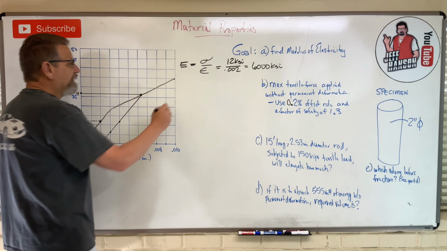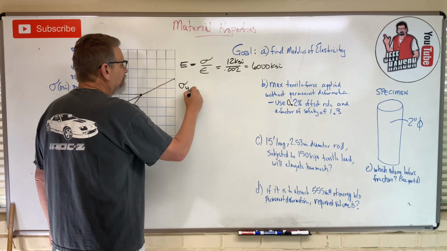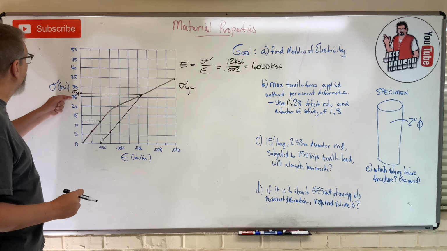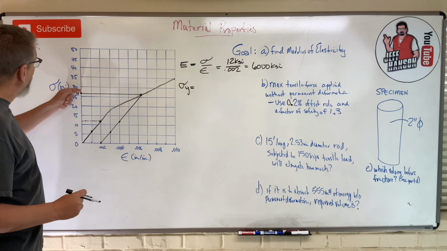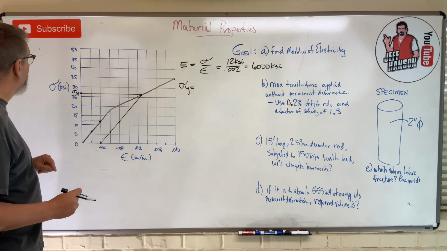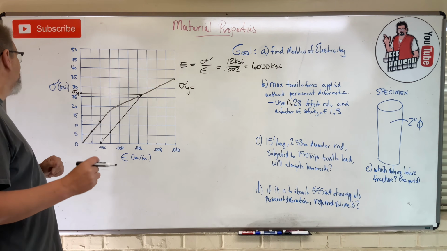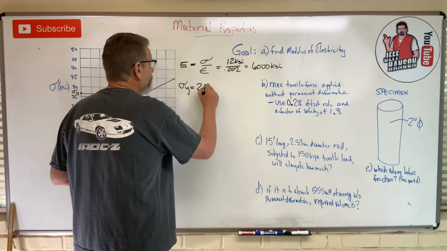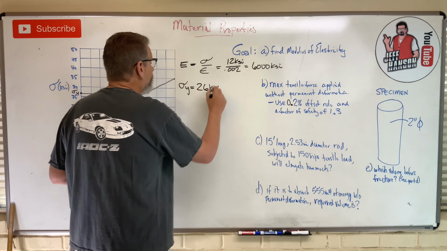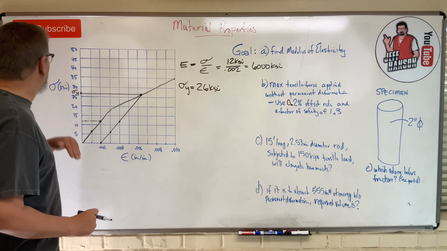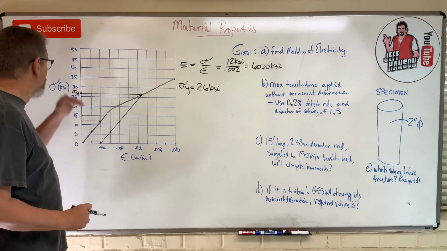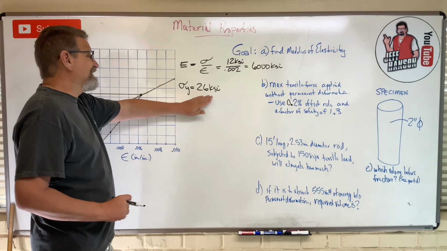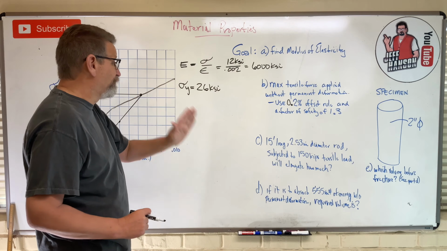So our yield stress for this particular material here is going to be, what would you call that? Again, that's not quite halfway. It's a little less than halfway. So 26, let's call it 26. Okay? If halfway is 27.5, I think it's a little less than that, probably 26. It's pretty good. Okay? So 26 KSI is what I'm going to call my yield stress.